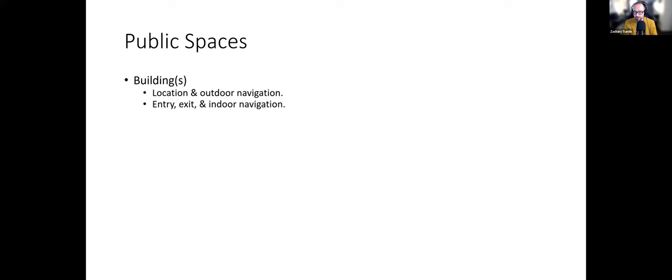Elevators, there may be an elevator, but is that the only one? And then what happens if that elevator is not working? Elevators being in good working condition can be an issue. Doorways, this means the width of the doorways. Ideally, 36 inches, I believe, is what we'd ideally like to see. The doors themselves, how heavy is the door if it requires manually opening? Some doors, especially fire doors, can be heavier than others. Are any of these doors automatic? Ideally, the main door into our building would be, and possibly other doors after that.